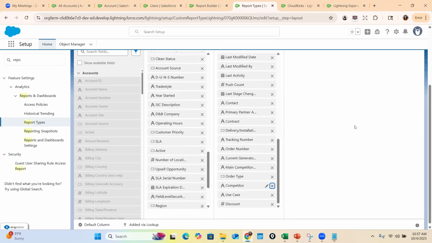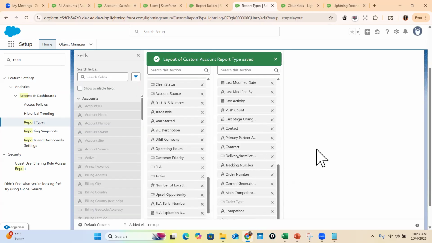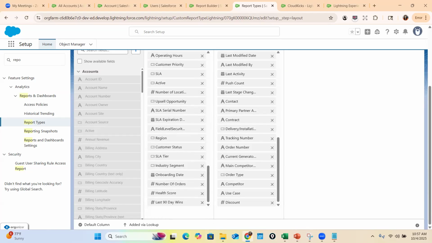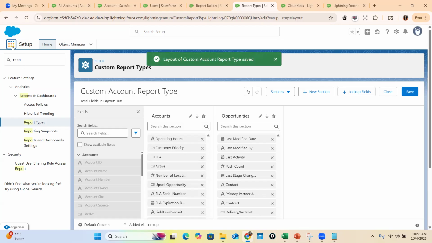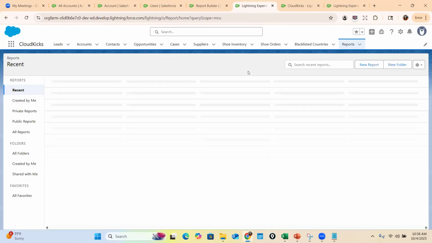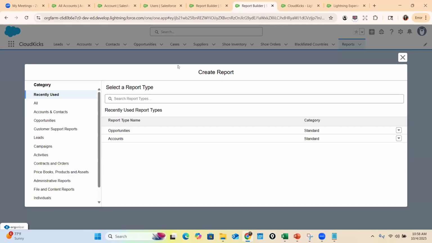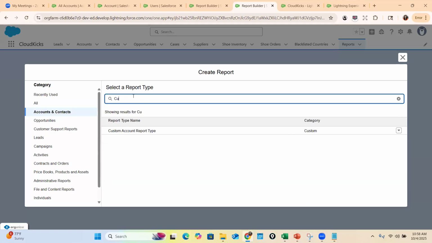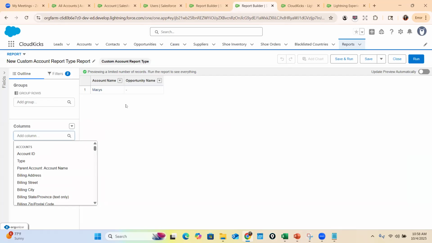And so then what will happen is you won't be able to report on these ones. Only these columns that are there, you can report on. And if there is anything that you missed, then you can add it over here. So now if I go over to the reports, and if I create a new report, this time I'm going to be using a custom report. So here we can say custom account report type. This is a custom report type. And if I click start report, you will see some of the columns like NAICS.